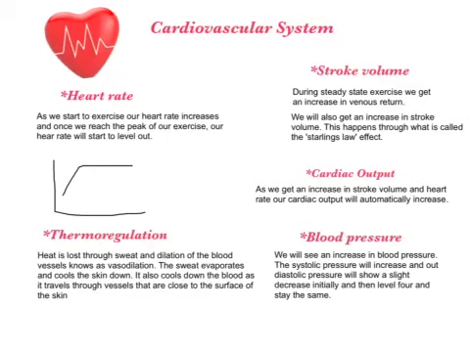Thermoregulation. This is the body's ability to maintain a constant temperature. A few minutes into our exercise, our body starts to get hot, and the cardiovascular system helps us to get rid of that excess heat. The heat is lost through sweating and dilation of the blood vessels, known as vasodilation. As sweat evaporates from the skin, it also cools down the blood as it travels through the vessels close to the skin. Vasoconstriction also takes place around the organs so that more blood can be sent to the muscles.